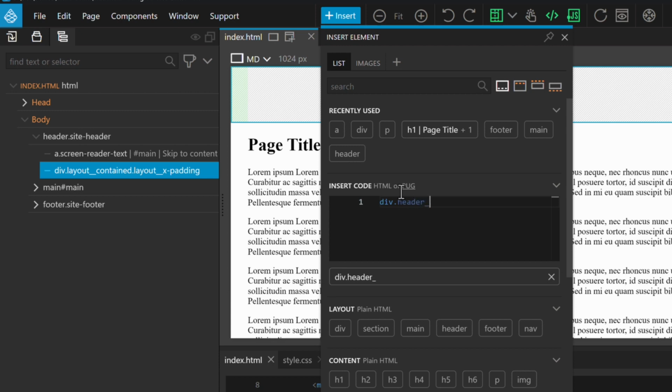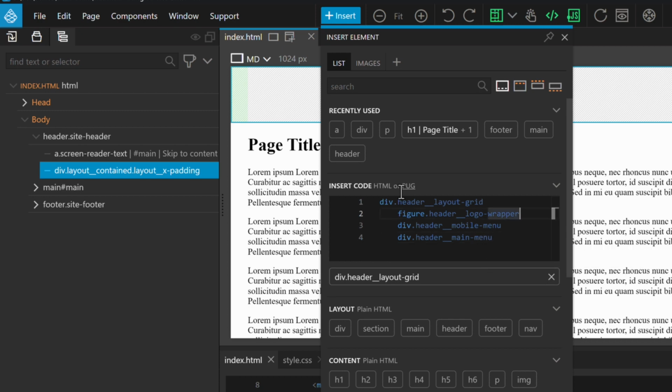Inside of that, I know that I want 3 more things. I'm going to want a wrapper for my logo. Now I could create that as a div, but the more semantically appropriate element would be a figure. So I'm going to say figure logo wrapper. Then I'm going to create a div, and this is going to hold everything related to my mobile menu. So I'll call it header_mobile menu. And then another div for header main menu.